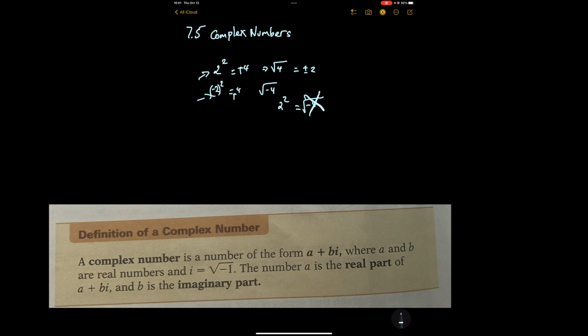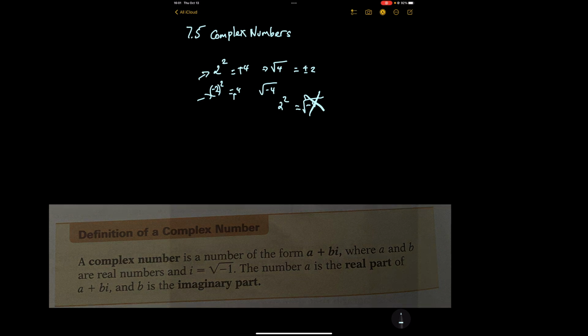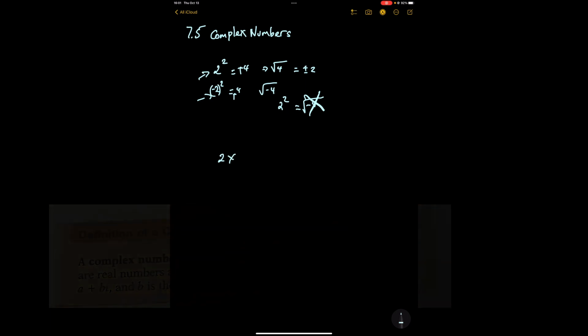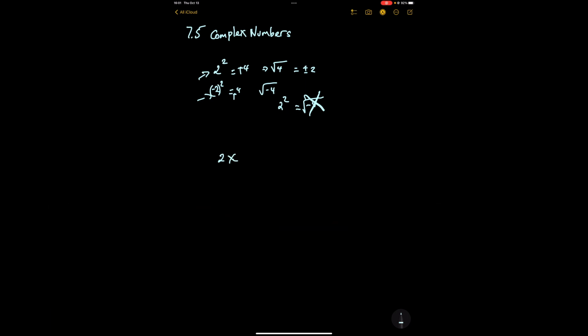So what does that basically mean? It means that for any term, let's say you have 2x, well, the variable is called x, and 2 is called the coefficient. Well, for the imaginary number, i simply means the square root of negative 1. But this is not the imaginary number. This is basically the variable.